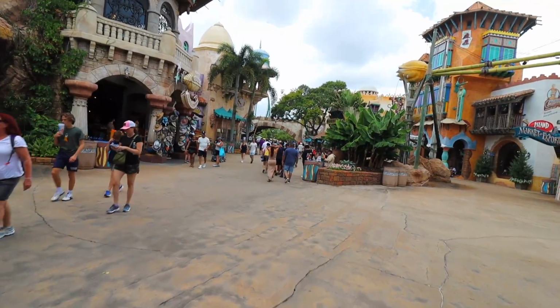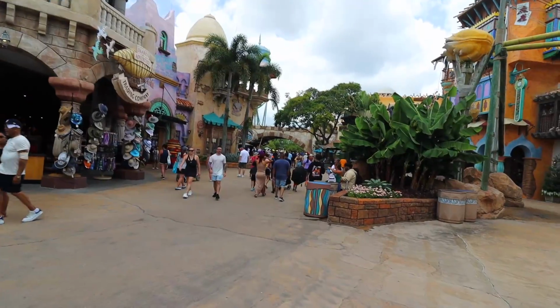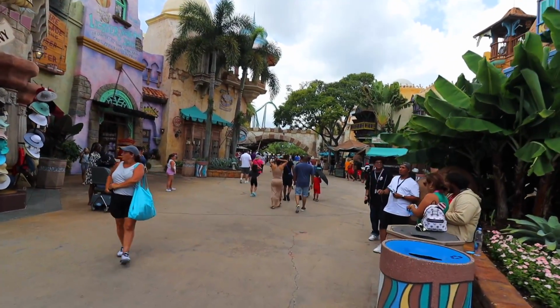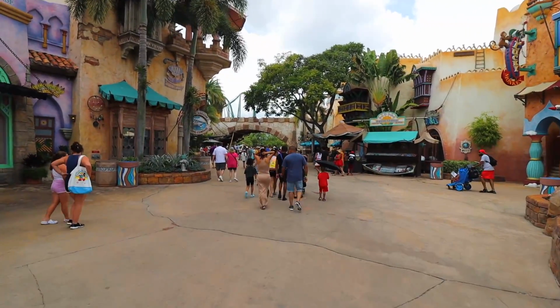But it's usually really warm around 2, 3, 4 o'clock. It's the hottest part of the day here, so you will see a lot of people exit around that time. So they'll get here around 11, spend about 5 or 6 hours in the park, especially a lot of your locals. They don't spend a whole ton of time in the park. It's usually about half a day if they do come.